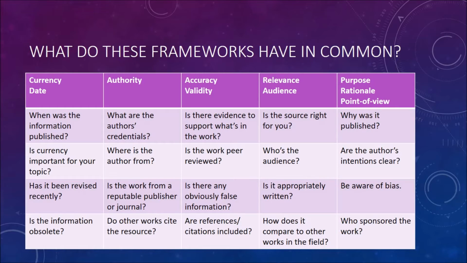And finally, there's purpose, which is also referred to as rationale in RADAR or point of view in the CAVA framework. And you want to just look at why something was published, what are the author's intentions. You just want to be aware of bias, and you want to be aware of who sponsored the work to ensure there's no conflict of interest between the sponsor and whatever is in the work.